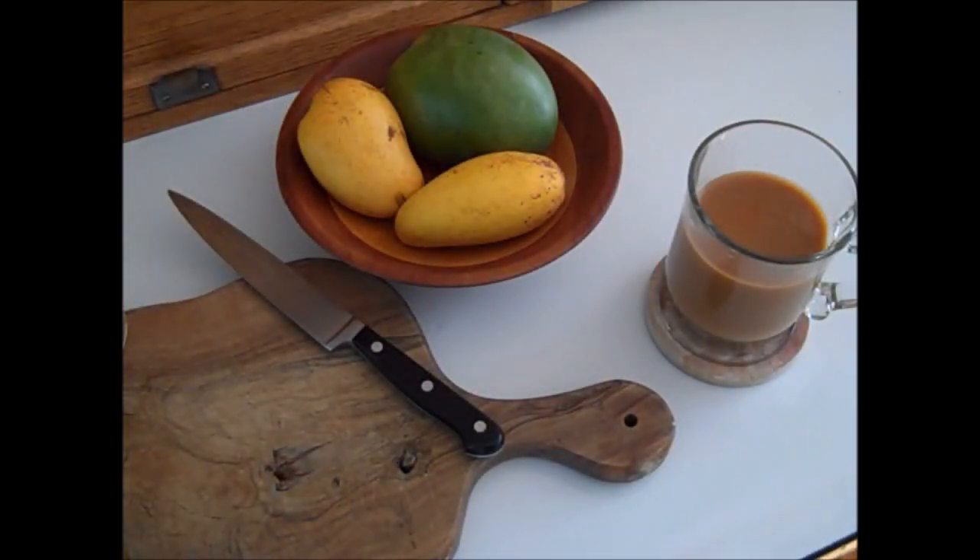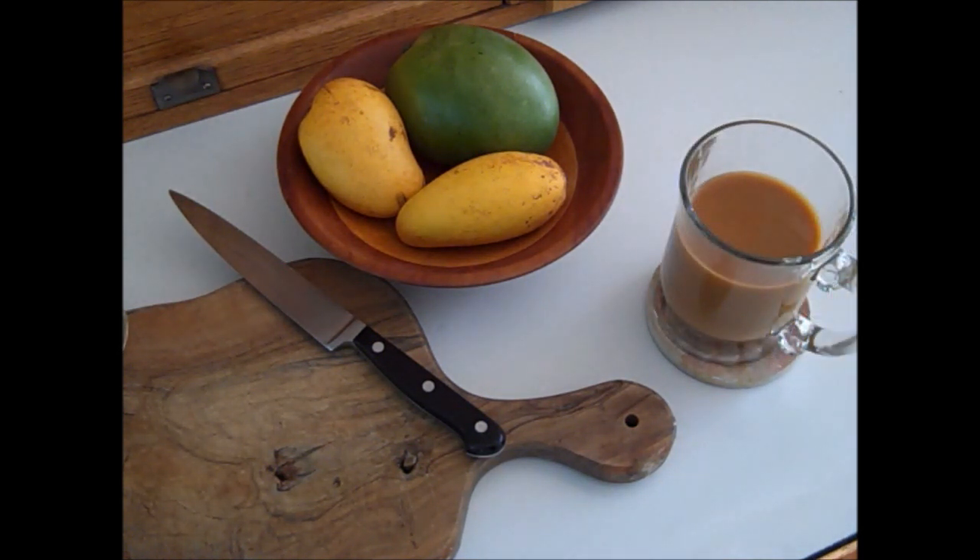This is Janky Prepper, and today I'm going to show you the proper way to eat a mango. Many people have no idea how to eat a mango — they're completely ignorant of it, so they avoid them. They don't pick them up; they don't want to look stupid asking questions about them, so they just ignore the whole thing. But don't die before trying a mango. They are a great fruit — super flavor.